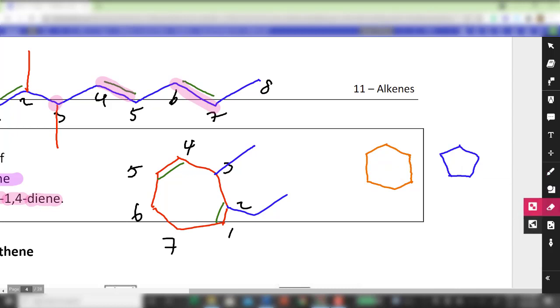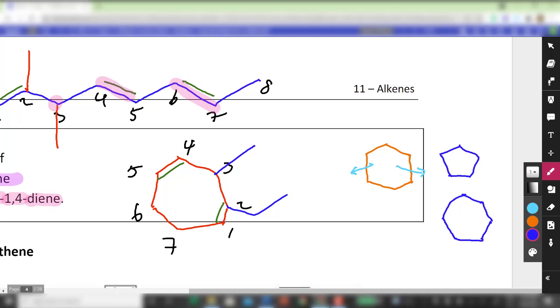Okay, so for a 7-membered ring, right, you actually do the same, but you will tilt this a bit to the left and this a bit to the right. Okay, so I'm going to illustrate to you below. So the top is the same. So here I will tilt a little bit to the left, a little bit to the right. And then for the bottom, right, what I'm going to do is I'm going to draw it like the hexagon, but I'm not going to connect them. Okay, so I will leave a little bit of space to connect them using a straight line. Okay, so it's like this. Yeah, so this is the way to draw a 7-membered ring.